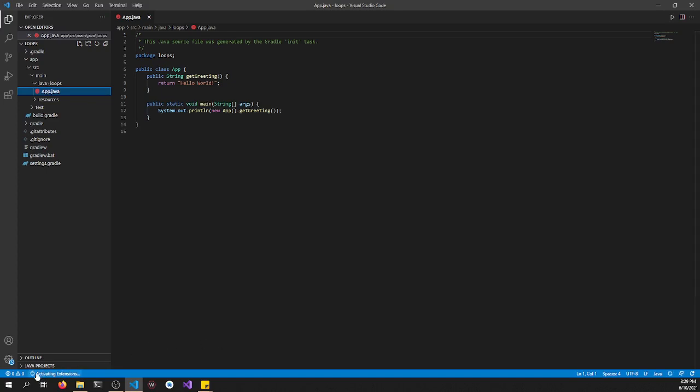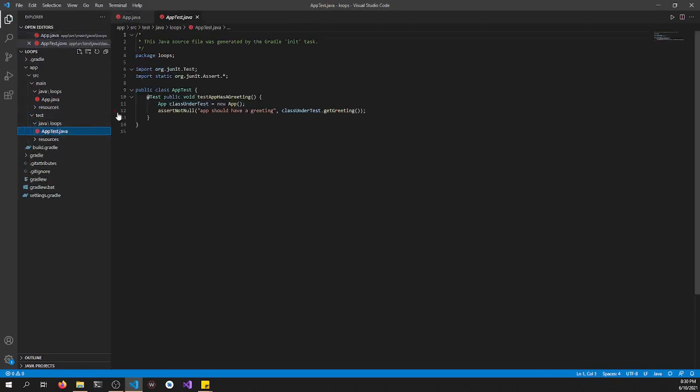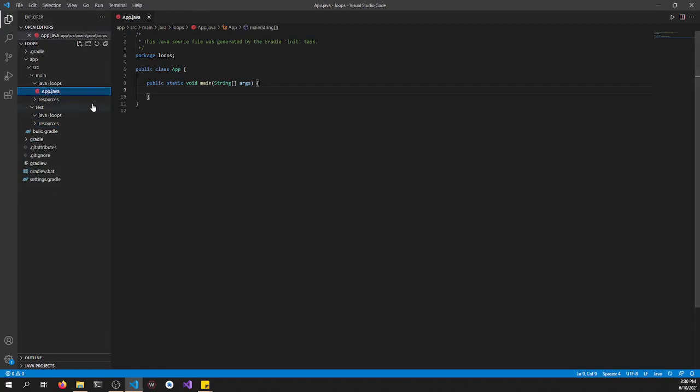Okay, we look down here, we're still activating our extensions. Java looks like it's still loading. So while that wraps up, I'm just going to delete this string get greeting method. Remember, that's lines 7 through 9. Don't delete anything above this or below it. And then I'm going to delete this line out of main. Remember not to delete your curly braces. We just want to delete line 9 right here. I'm going to save that file. And then I'm actually going to delete this apptest.java file because I don't need it. And now I should be pretty clean in my environment.